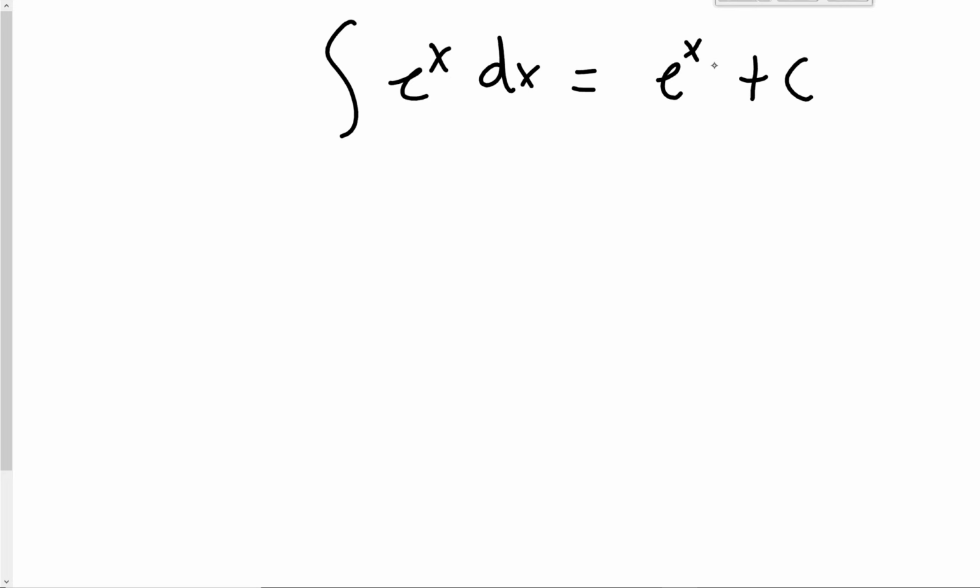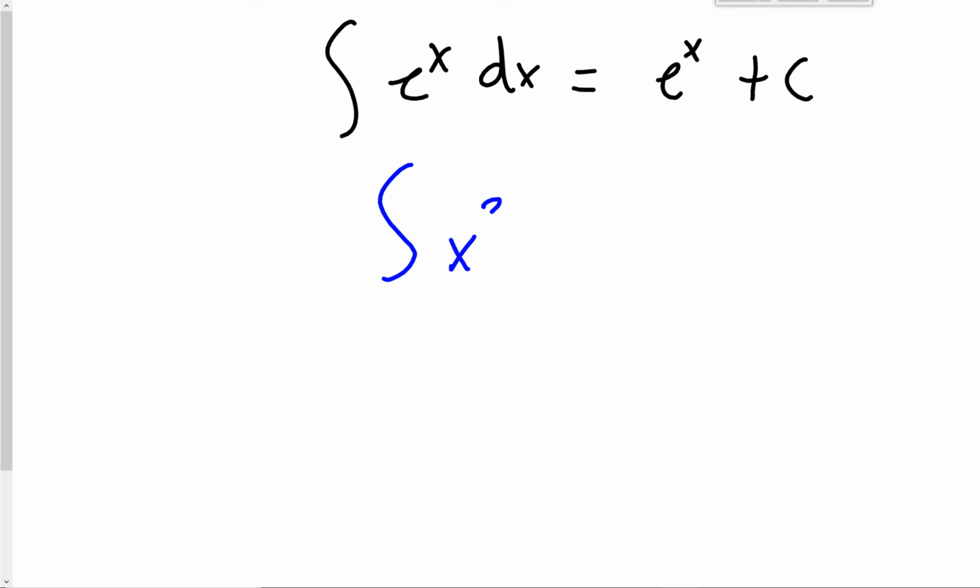All right, last one is the integral. Well, if the derivative of e to the x is e to the x, that means the integral of e to the x is going to be e to the x. You just have to add a c for the indefinite integral. For the definite integral, you're going to have to plug in your a and plug in your b, right? But yeah, that's the integral of it, so it's pretty simple.